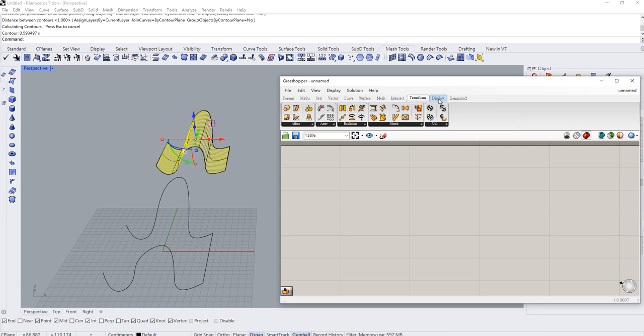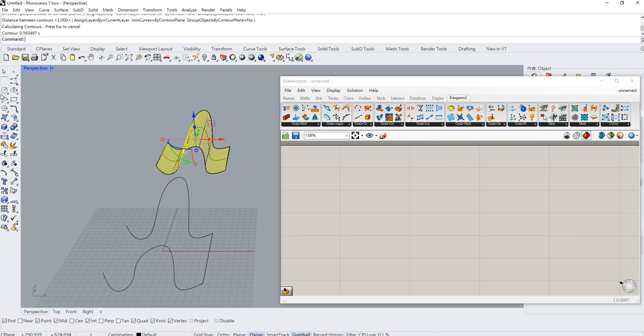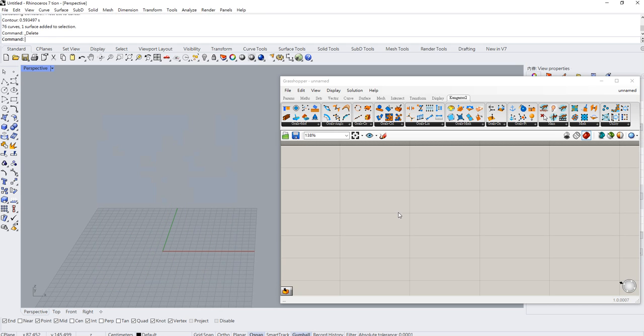Alright, so for sure there are some more advanced ones. Kangaroo is more for physical analysis. You can use this one to analyze engineering structures or civil engineering stuff. And there are a lot of powerful plugins inside Rhino Grasshopper. So basically, Rhino Grasshopper is more for engineers. It's not specific for graphic designers or media artists, but it can also do that. And at the end of this semester, I hope you can try to use this to make your own media artwork. Okay, so let's go back and I will delete everything right here.